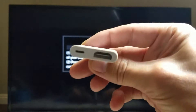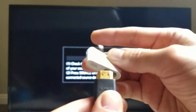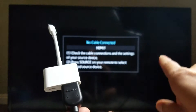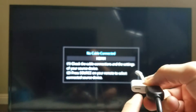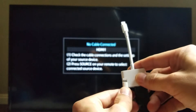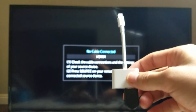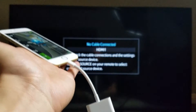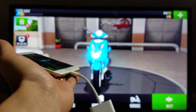How do you hook this up? If you look right here, you can see there's an HDMI port here, and there's also a port here to charge your phone. Let me go ahead and plug in this HDMI cable. My other side of the HDMI cable is hooked up to the HDMI port in the back of my TV. If I wanted to charge my phone while it was connected, I would simply pop that in there. Then you simply connect your phone just like this, and once you connect it, give it a few seconds and it should connect right away directly to your HDTV.